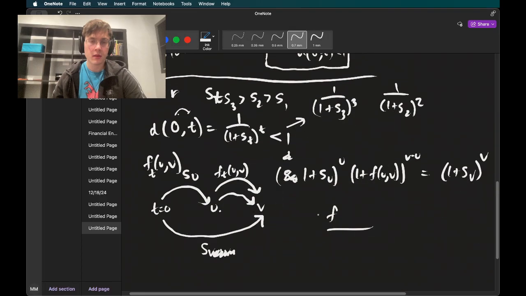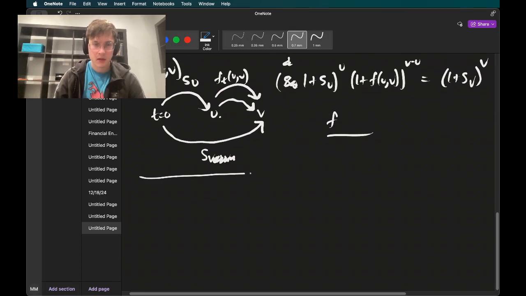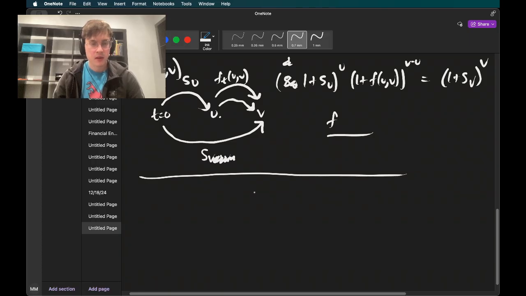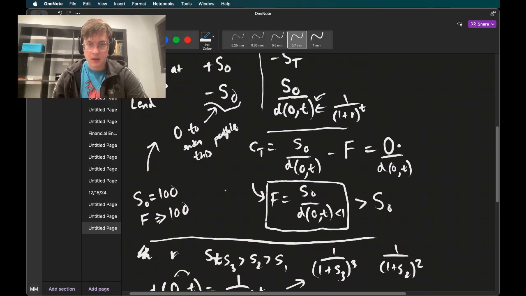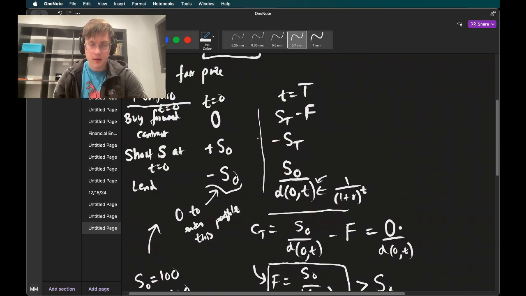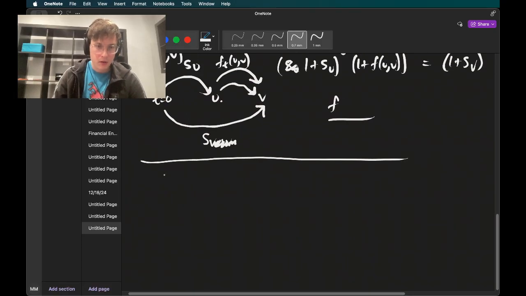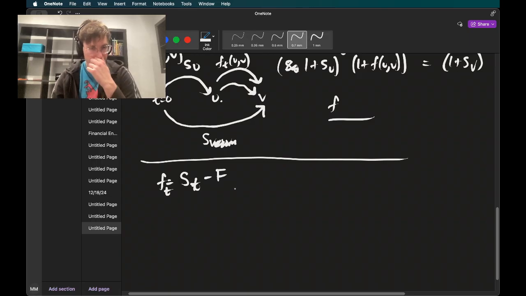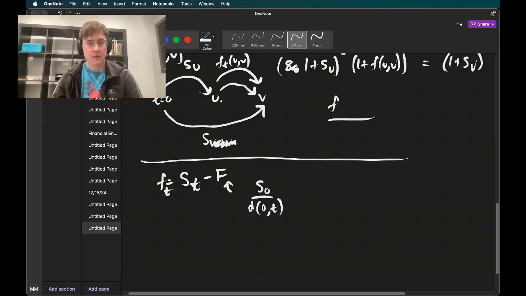Okay. There are also some examples about forward contracts, but what's interesting for me to understand is the value of a forward contract, which, as you can tell here, is equal to S_T, the price at this time. Now this F is equal to, as we know, S0 divided by D_0T, right?